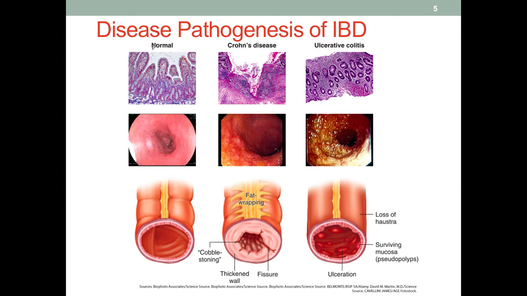If we look at the normal colon, we see in this microscopic view different structures of the crypt cells here in the mucosal layer, and they are providing all this surface area. So this is what a healthy colon would look like under the microscope. Here in the endoscope, we see that the color is pink and that the surface is relatively smooth.